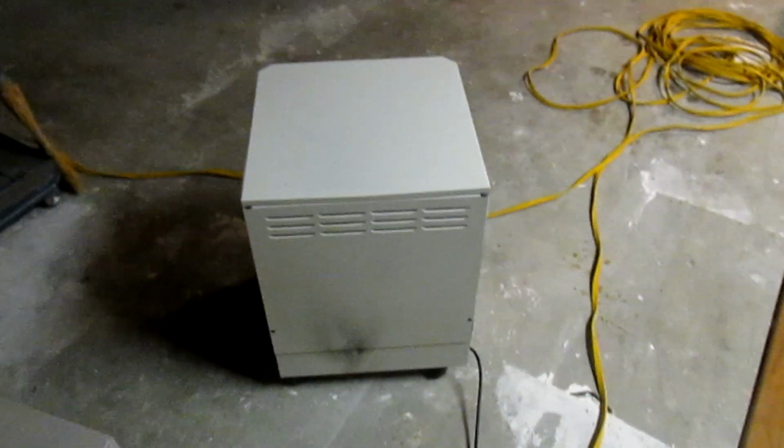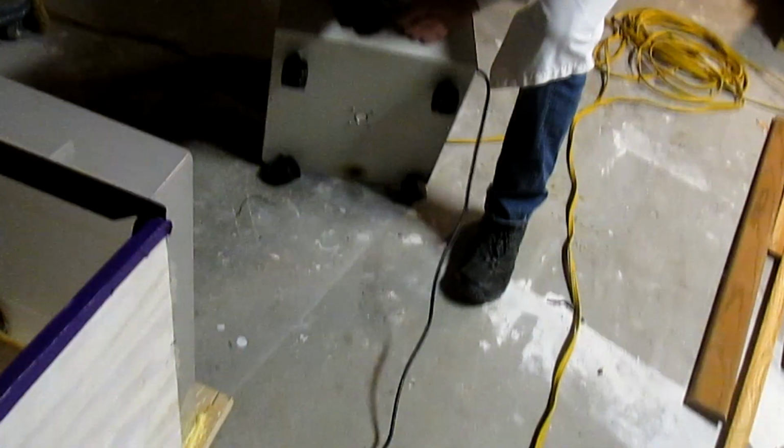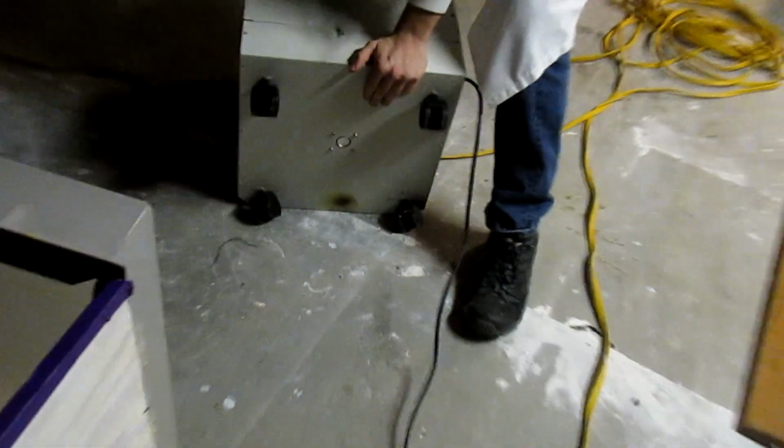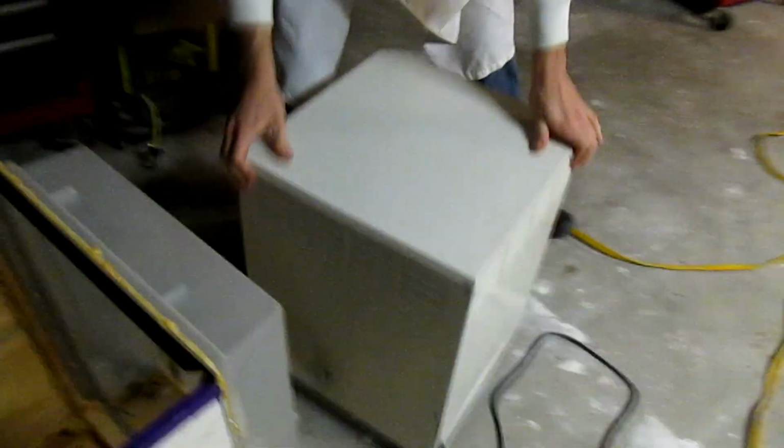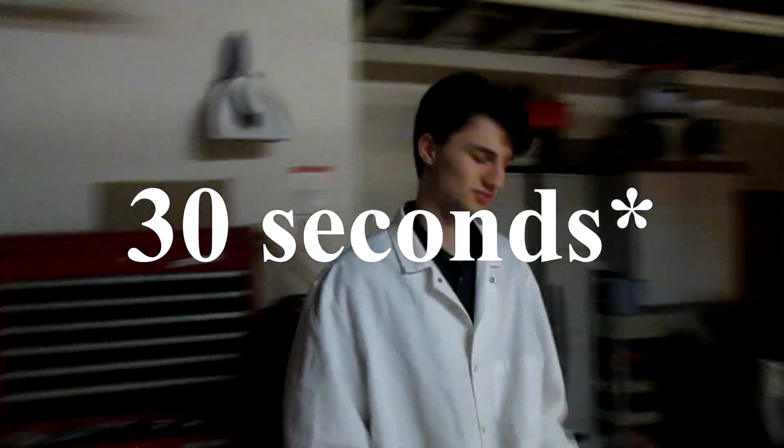This unit continued to operate while fire was scorching onto it, while huge volumes of semi-noxious gas were being pumped through it. From the back too. Look at this. We got scorch marks here. We got scorch marks on the bottom from the smoke bombs earlier, from fire directly onto it. Carbon staining all along it. This thing continued to basically operate in what would amount to a house fire. And not only that, it cleared the smoke out of this entire room, this massive volume of smoke which inhibited you from seeing anything in there, in under 15 seconds, which is really impressive. So, let's open it up.